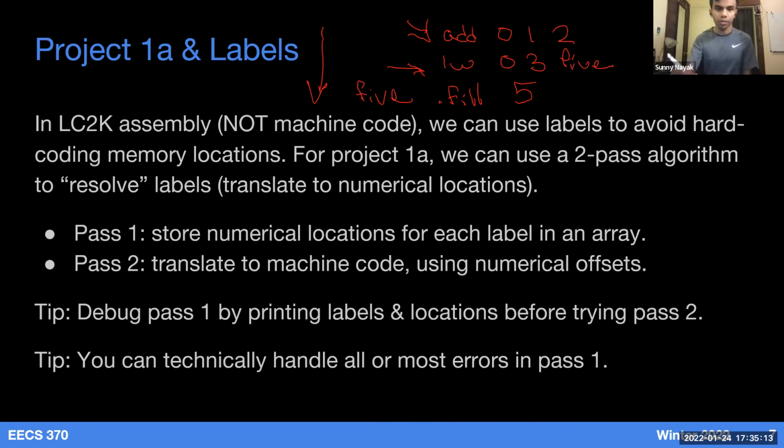in 2 passes. So instead of just having this one pass where I go down the code, we're going to go through in 2 passes. In that first pass, we're going to do just a few simple things. You could handle errors, but I'm not going to focus on that right now. The main purpose of that first pass is to discover where the labels are. In this case, our label is on the second line, so you're going to want to create some form of data structure to save these labels and the lines that they occur at.